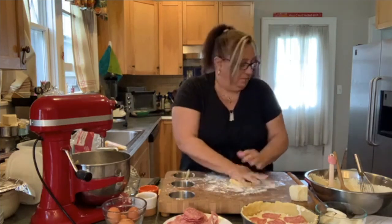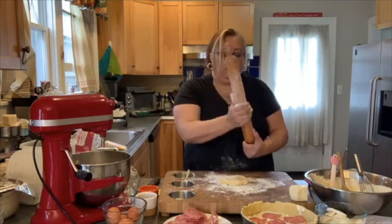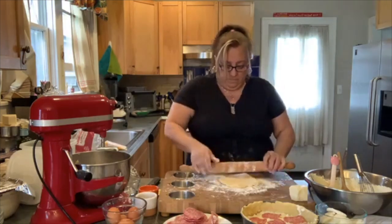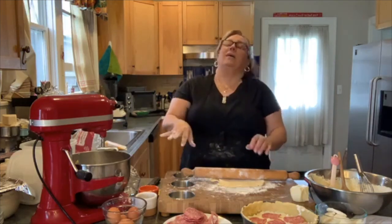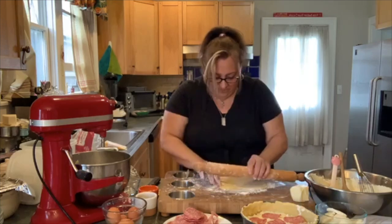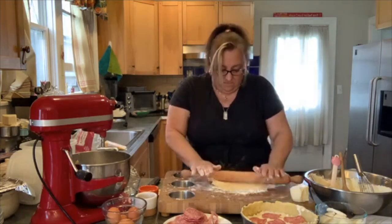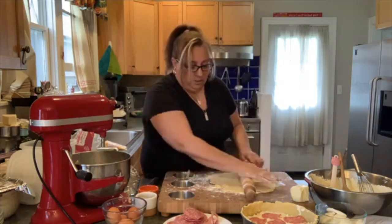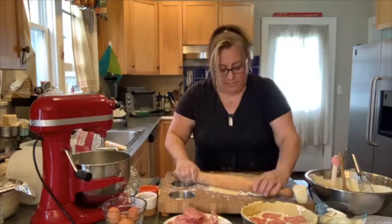So I've got my little disc here and my rolling pin. Put a little flour on the pin, a little bit on top. Yeah, there we go. Make these a little bit longer. Oh, okay. There, my bangs were itching my face. All right, you want to be careful here. You're going to make one side a little longer than the other. You want to make sure they go across, or it's going to be close to the same size as the pie top.